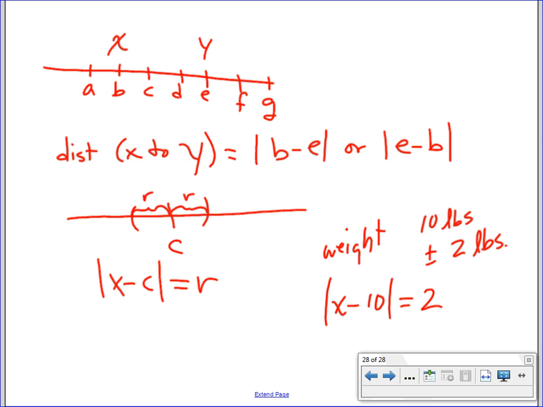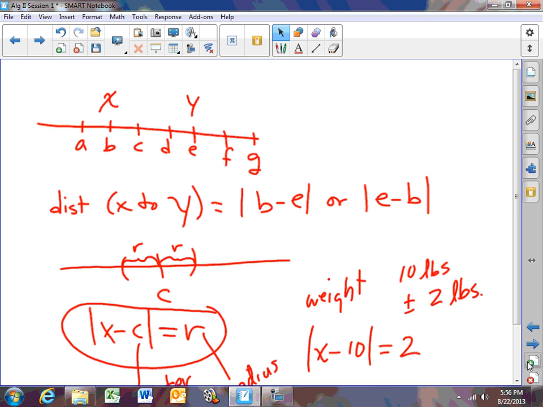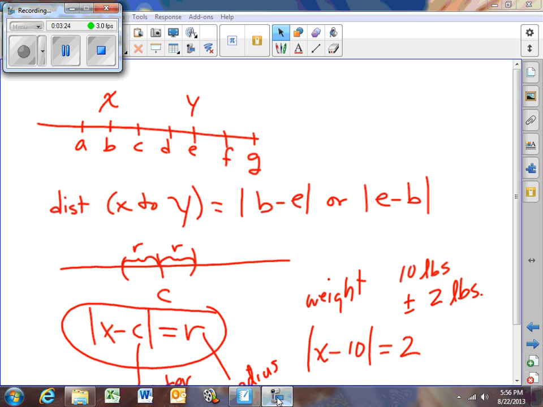So in the exercises, they are going to ask you to write an equation that describes where there's a center and then it can deviate a certain amount either way. And this kind of equation right here is what you're going to use. The center value they give you will go here, and the radius, that's why we use C and R, the radius will go there, and X will be the two values that range from one side to the other. And we're done.